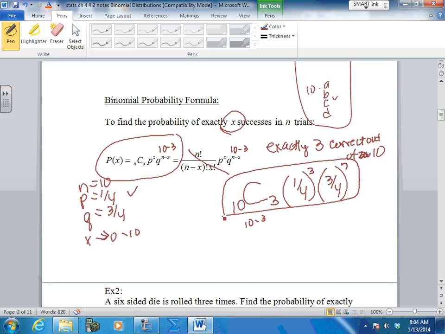Put the 10 in. Now go to math. It's on the left-hand side. Scroll to probability and come down to the nCr, number 3. So you should see 10 nCr. Now you put in 3. You got a big decimal. See if you can flip it to a fraction. Hit math, fraction. And then put this in.